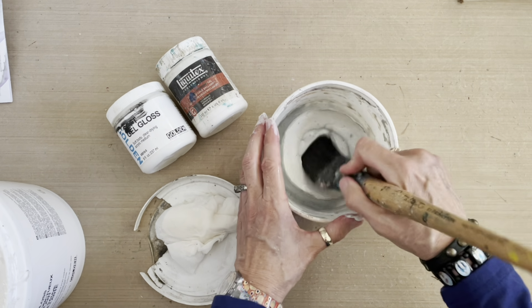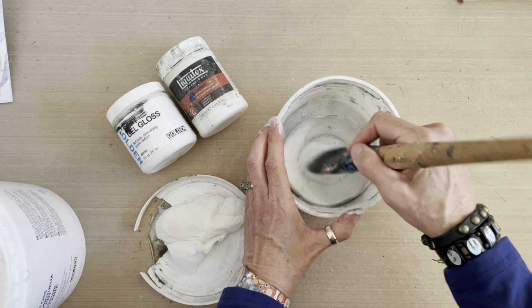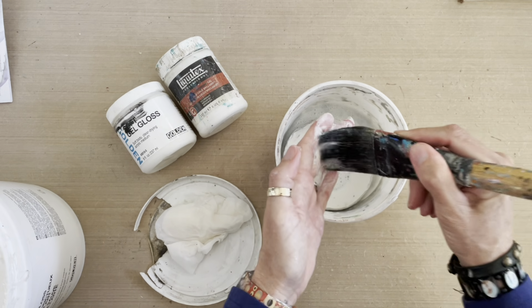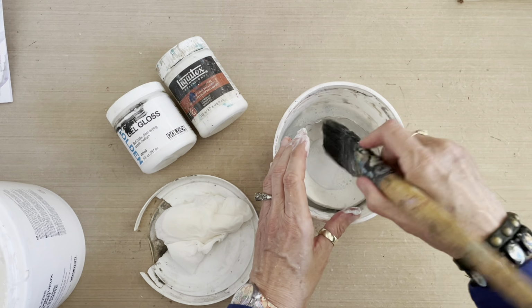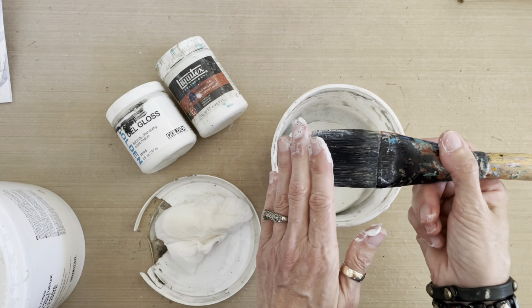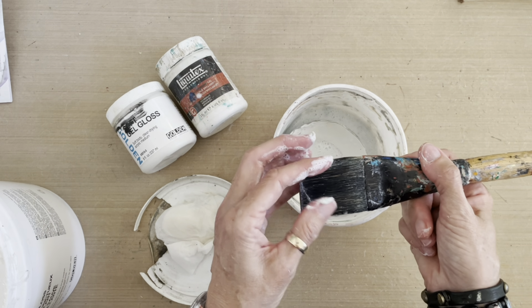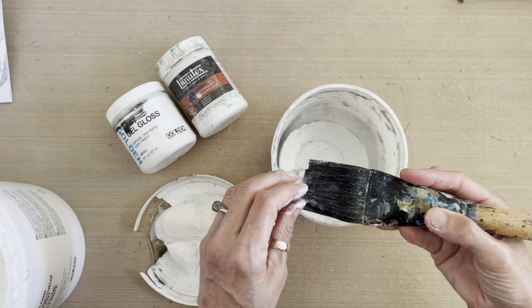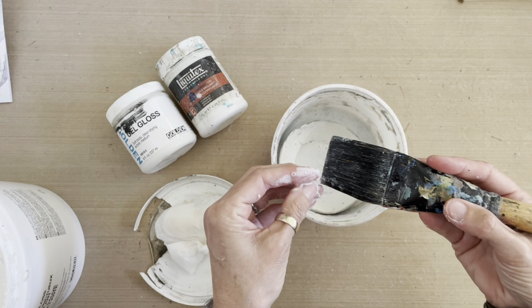So I'm going to take the brush and I'm going to swirl it around in the soap cake. I'm going to brush it over the soap cake and I'm going to get a lot of good soap in it. And this goes for your small glue brushes as well. It's real important that you clean the glue brush out really well. Glue is not like paint. It's grabbed in there and it wants to stay clogged in there. It's a lot more difficult to get out than just paint.